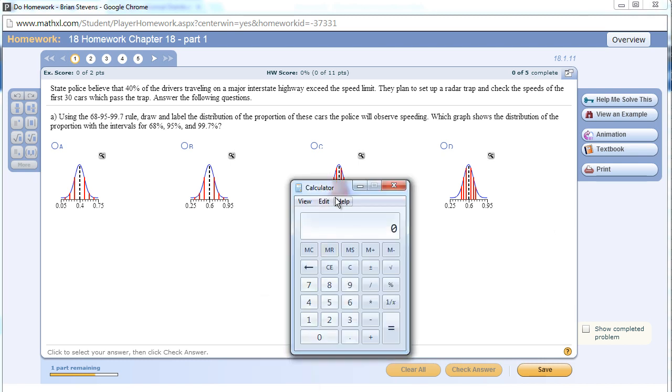The standard deviation will be P which is 40% times Q which is 60%. P and Q add up to 1, so if P is 0.4, Q is 0.6. We calculate P times Q over N, which in this case is 30, and then take the square root. P times Q over N, square root, and for all intents and purposes this is about 9%, so the standard deviation for my problem is 9%.